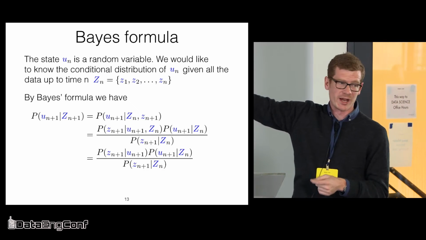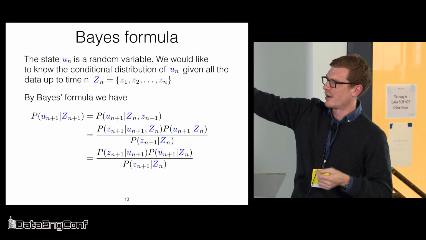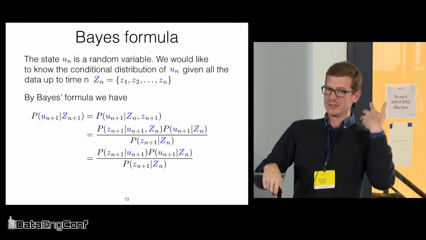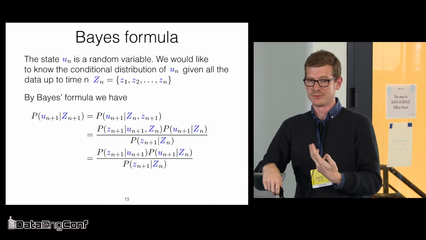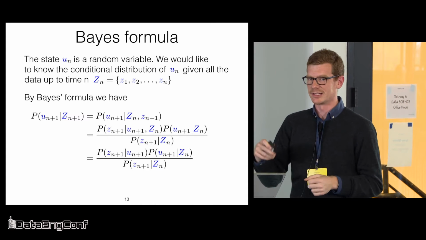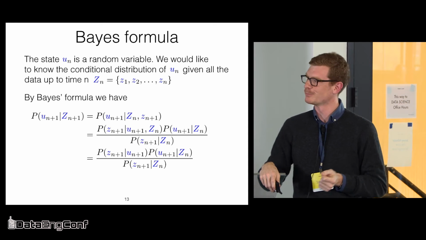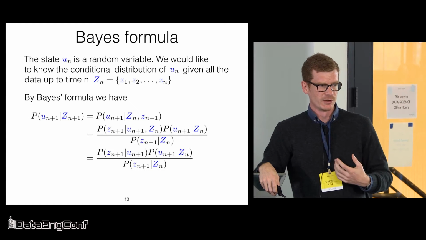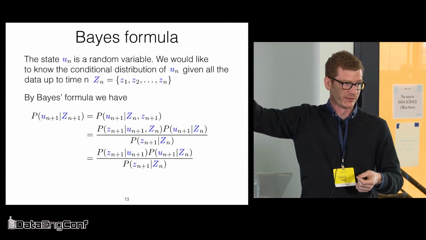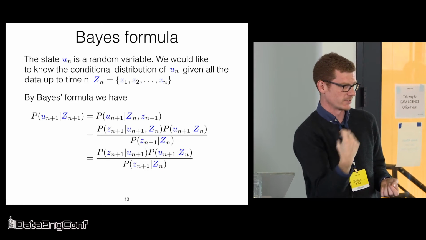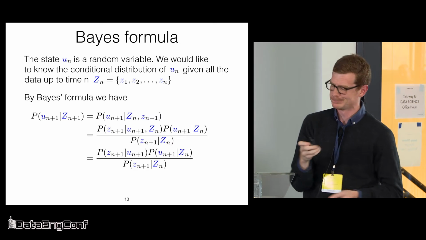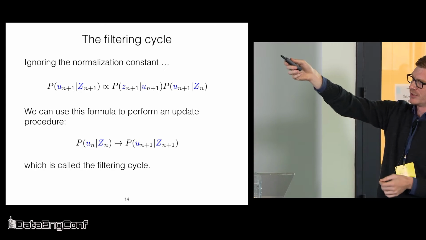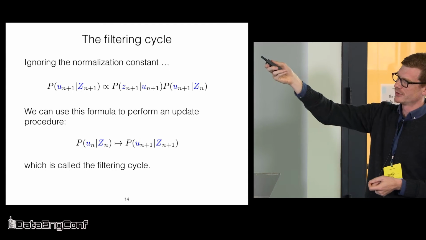The next term is what we call a prior. This is how likely the state is to be at u_{n+1} just given all the past data. So not given the new information that I just got, just given the past data, how likely am I to be at u_{n+1}? So this is my prior information. In the denominator, that's just a normalization factor. It doesn't matter so much, it's just a constant. We care about how this depends on u_{n+1}, because that tells us where the state is. The normalization factor doesn't depend on u_{n+1}. It's just a constant. So you should think about this conditional distribution as really proportional to these two factors, a likelihood and a prior.